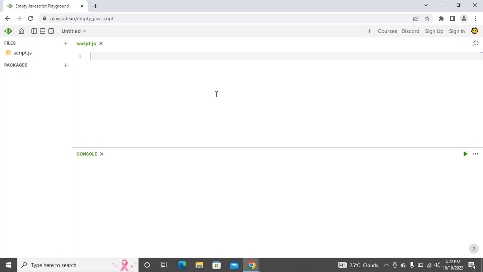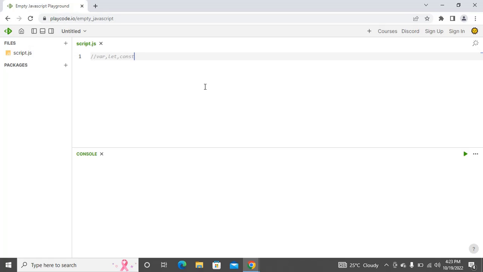We'll see what happens with each keyword, with var, with let, with const, and why these three keywords are required to perform variable declaration in JavaScript. So let's start with the var keyword here.